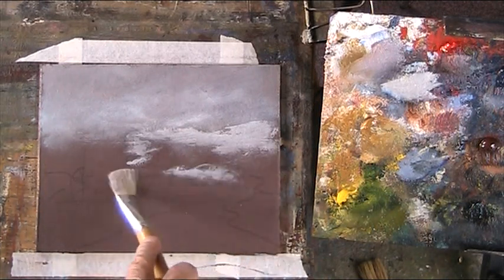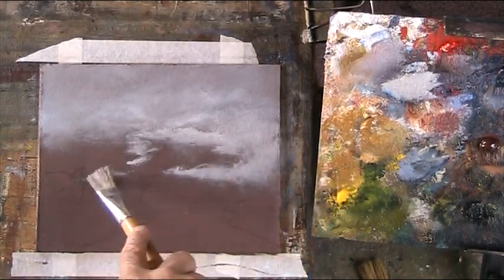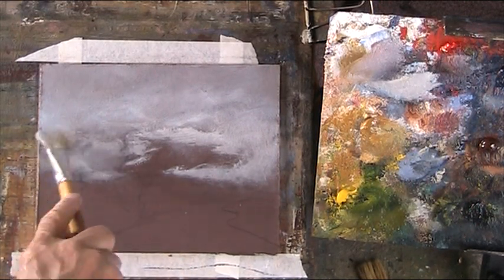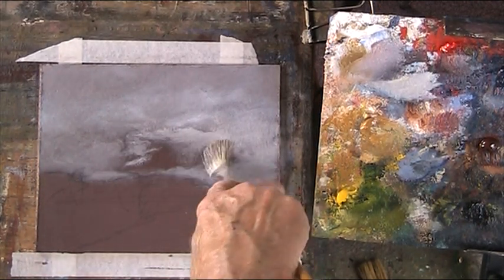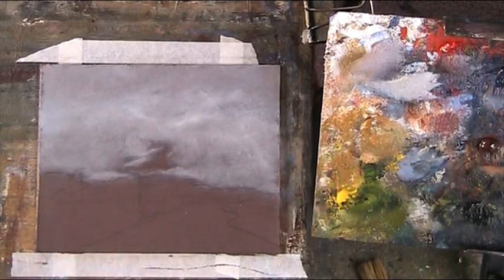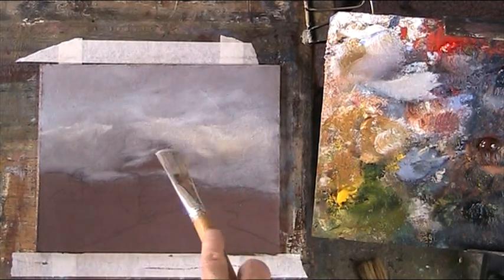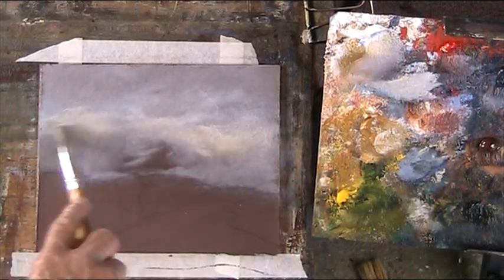Oh, that's going down here, aren't we? Let's get that lighter now. Bit of ochre. Try to remember not to copy contours with clouds. It just doesn't really work.